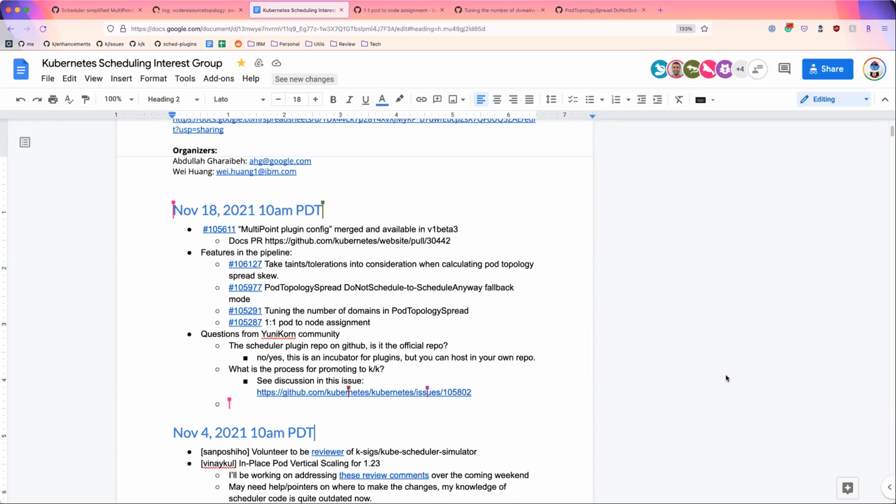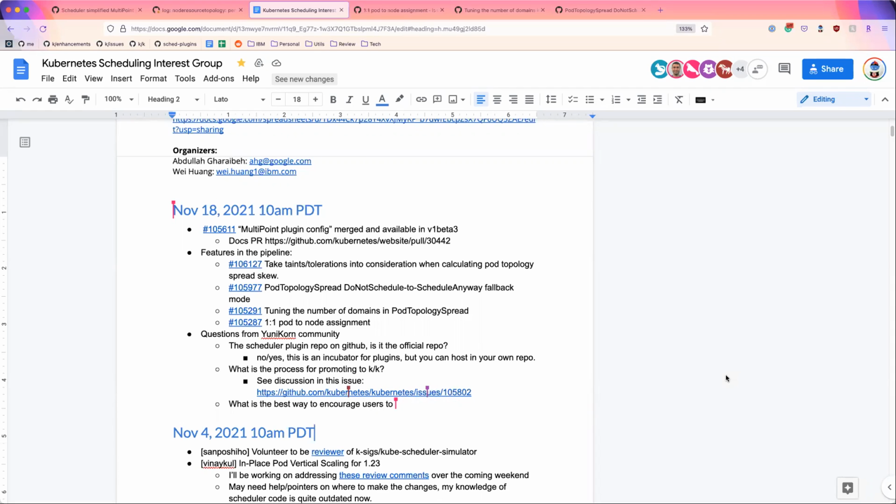I guess another question I have is, what is the best way to let users use the scheduler plugins? Could you please give some suggestions? Yeah, good question. That is also one, if not the main, purpose, and also a byproduct of the scheduler plugins.